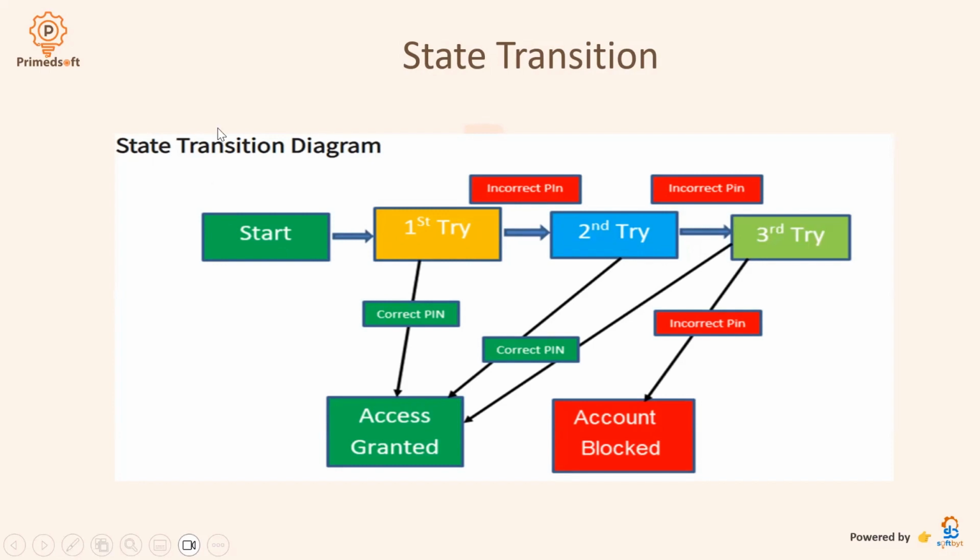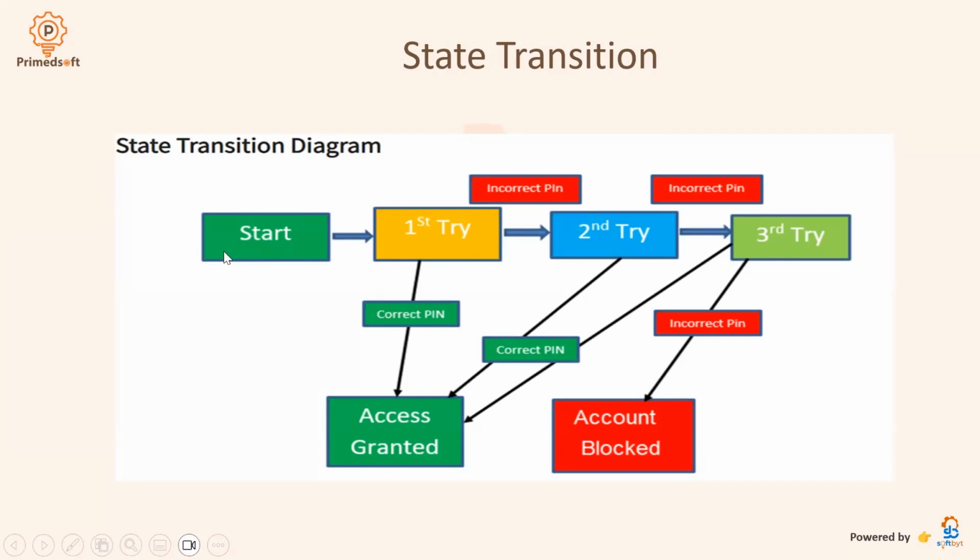So as a tester, your first scenario will be first correct PIN entry. You've entered your PIN correctly the first time, it's correct, you gain access, right?